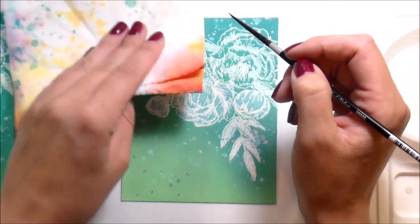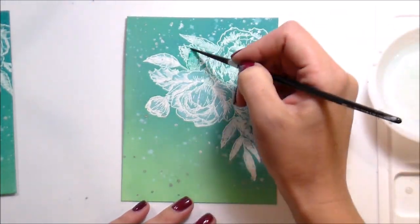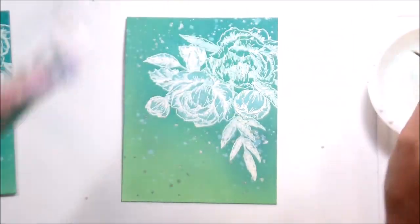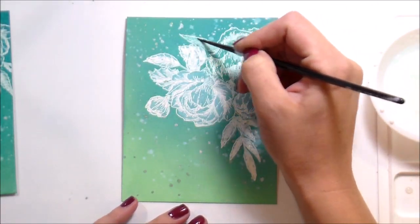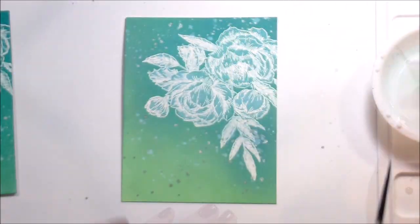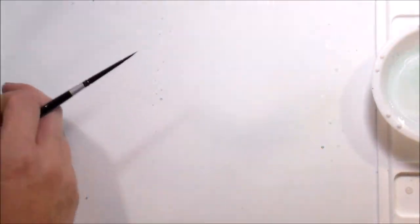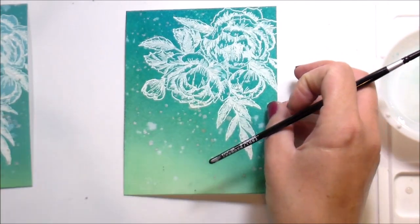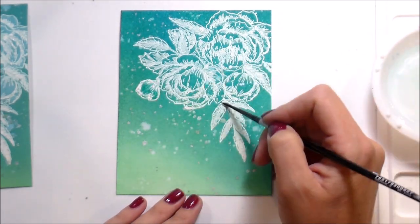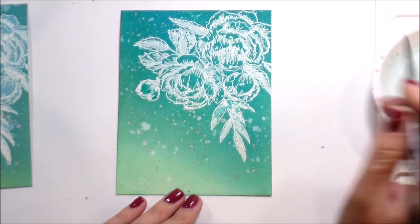So yeah, I think that it's super fun and a way to get a little bit more out of your stamps, because you have these beautiful bouquets that stand on their own. They're very detailed and those images can stand by themselves. You can do a monochromatic card with no issues. So this is the whole bleaching technique done on the Distress Oxide, my apologies. And then we're going to move to the Distress ink one.